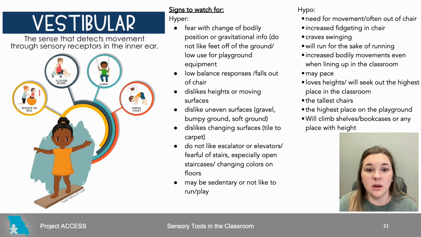Hypo, they may have the need for movement and often out of their chair. They may increase with fidgeting, crave swinging, will run for the sake of running just because they enjoy the run. They may pace back and forth. They may climb to the highest place on the playground, will climb on shelves and bookshelves.